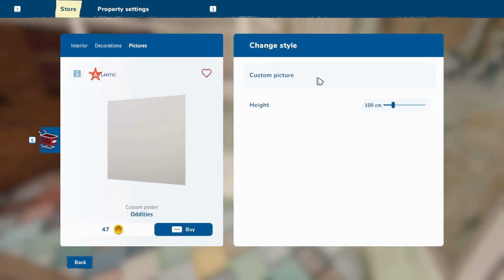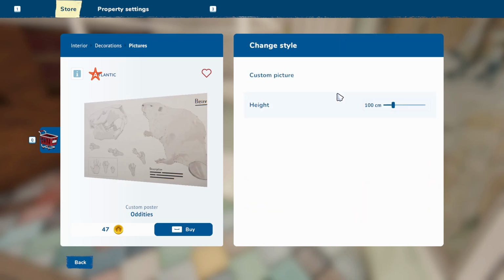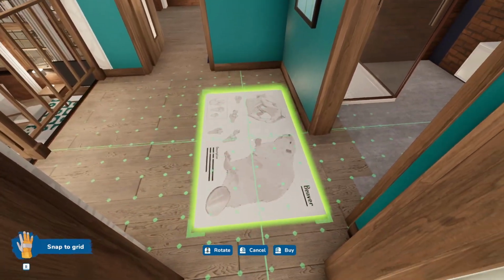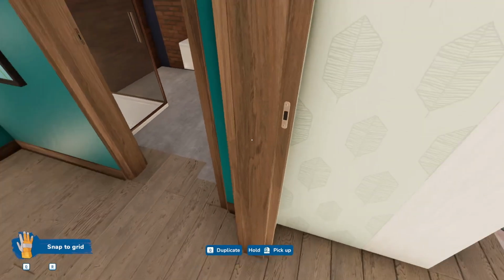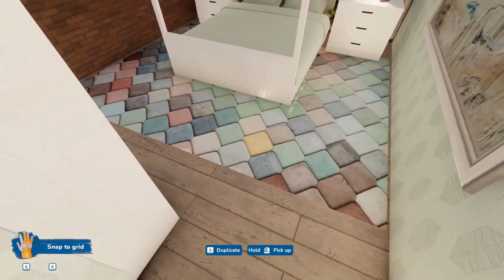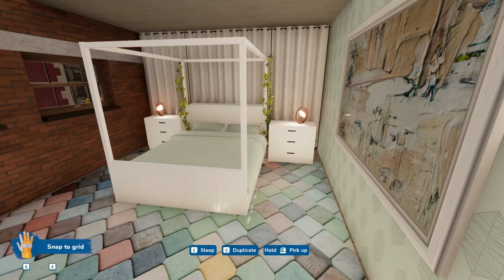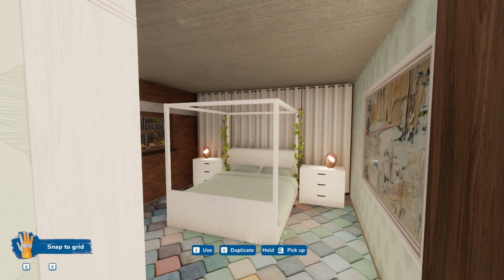So if you go onto that, and let's say for example we want a picture of that, we can actually place it on the floor as a carpet. So yay, I'm finally using something else that I learned. So that is an image, but I think it looks really good in this room.